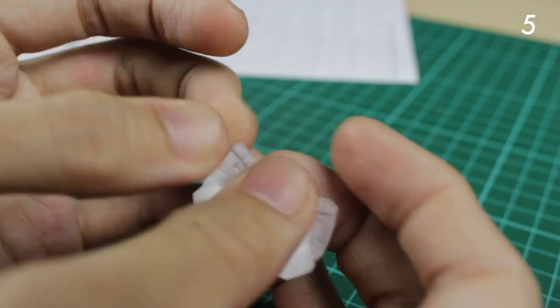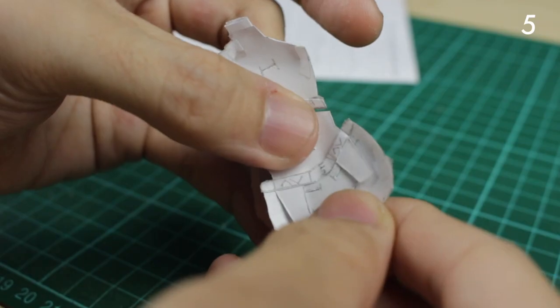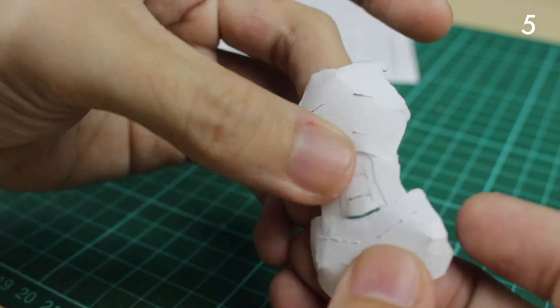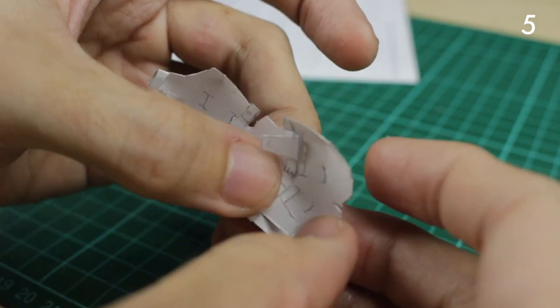Now it's time to cut the part labeled number 5. Just like number 3, apply glue on both ends as well as the middle, but leave some room for the hinge for part F. And just like before, decide on how much give or slack you like and fold it down and glue them in place.